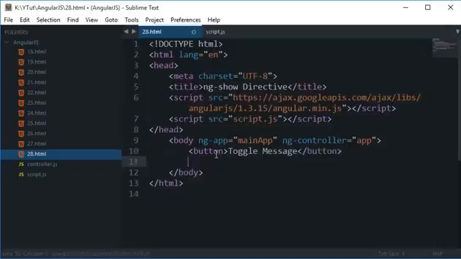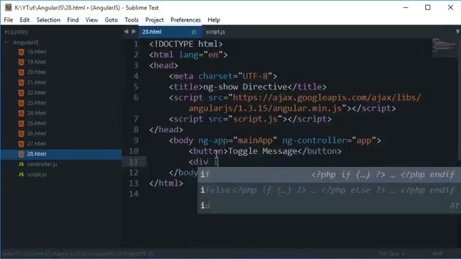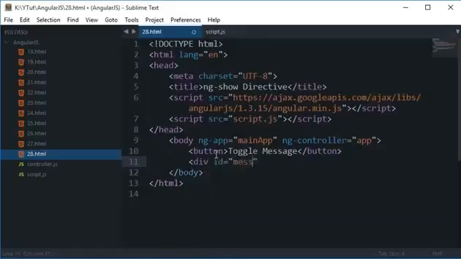Down here I'll create a div with ID of message, and I'll add ngShow. ngShow will accept a condition as the value of this attribute, and what you write here is your variable name, which you will be registering inside your JavaScript.